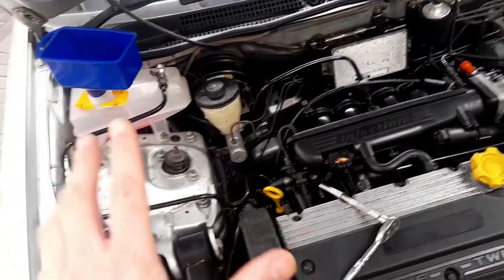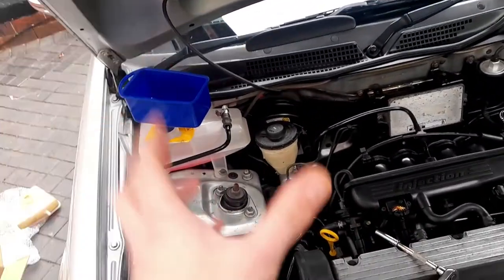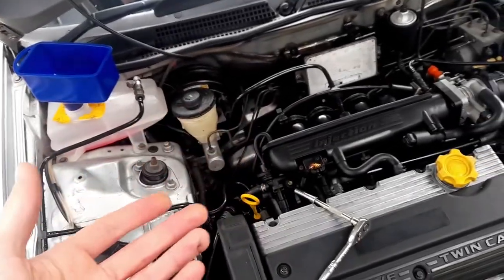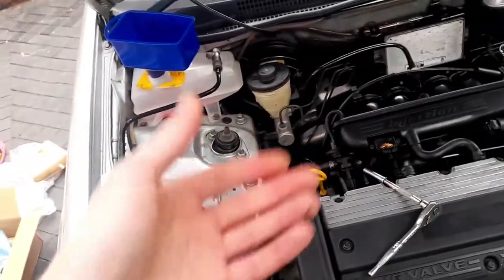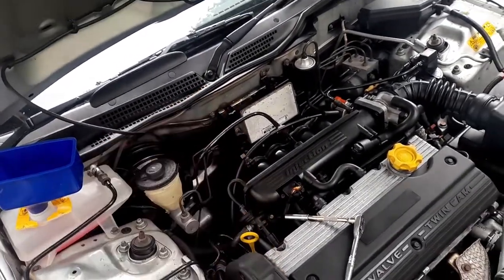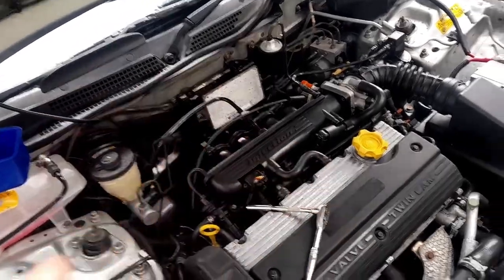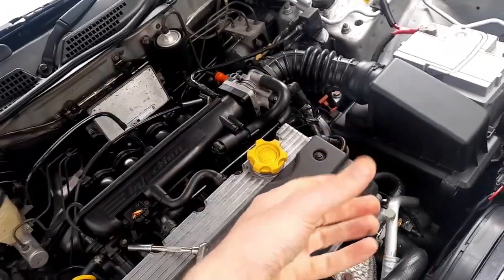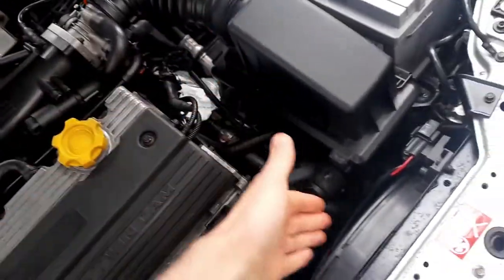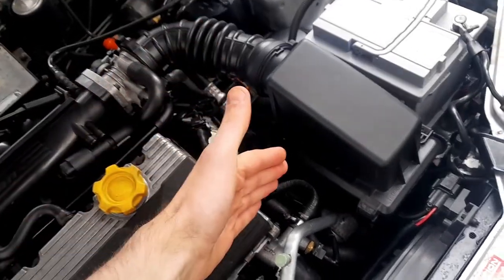Now, what has happened here, and this is why using a vacuum system, these vacuum kits, they work in the same way as air conditioning kits. They basically pull a vacuum in the system. And obviously, if you've pulled a vacuum, there's an empty space that you can fill with the fluid. Now, what's happened here is the system's empty. There is a vacuum inside all these lines and pipes and hoses and the radiator. And what that fluid has done is it's got to the point where it's kind of stopped.